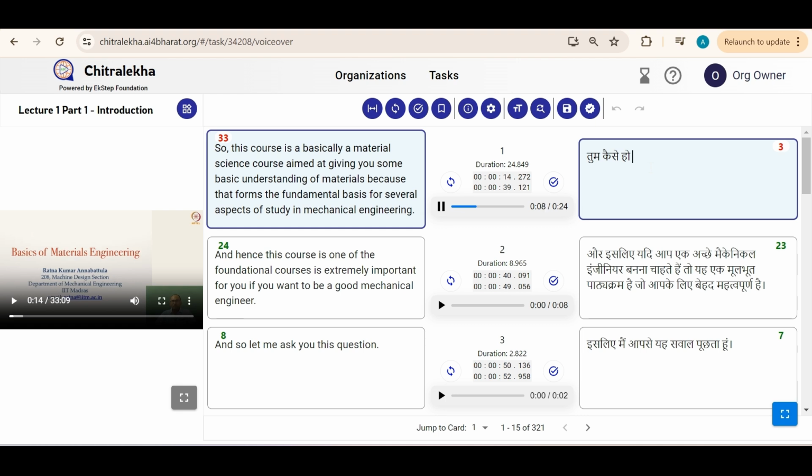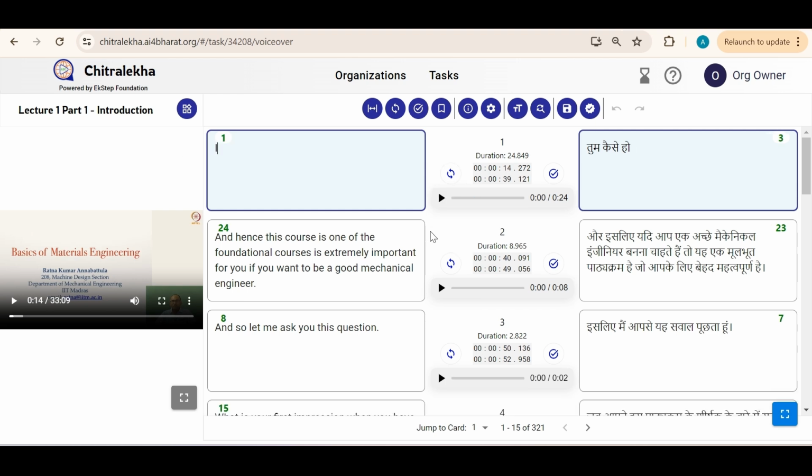So in case you want to rephrase the transcription itself to get a better machine generated translation, you can do that as well. So you can just type something here, like say for example, it's raining today. Click on this regenerate translation to get the updated translation. So as you can see, the new translation has appeared. Aaj barish ho rahi hai. Once again, click on this get updated audio to get the new audio.